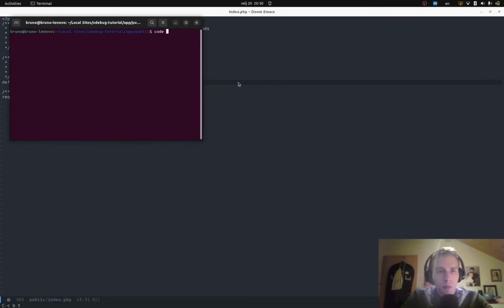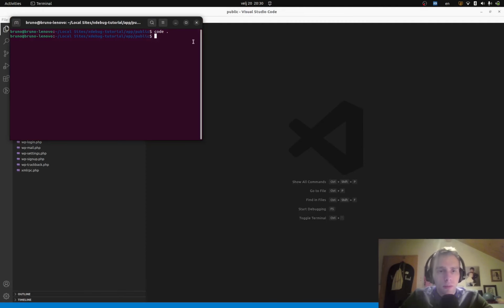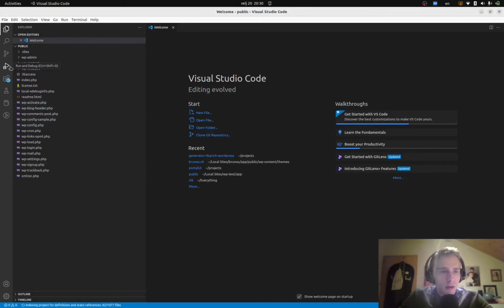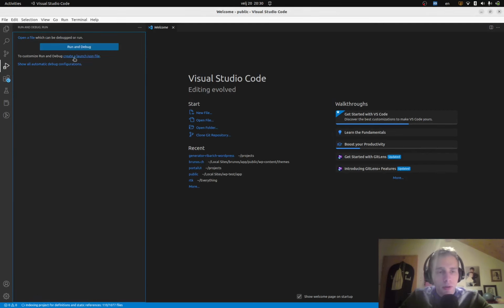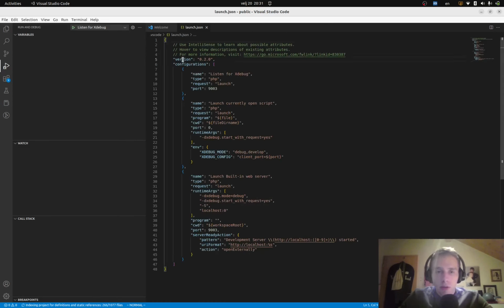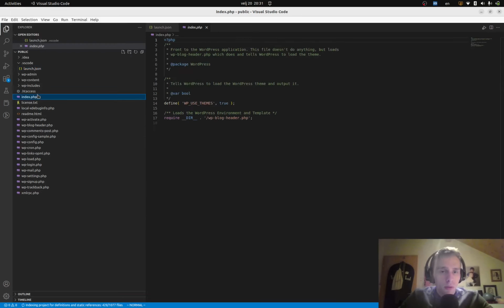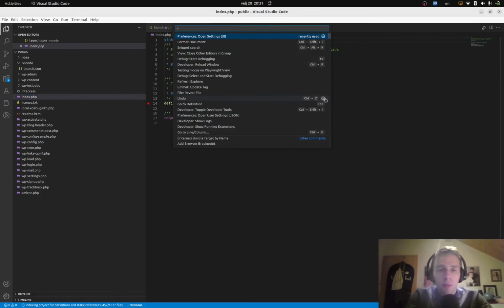So I'm going to open VSCode in the root directory where WordPress is installed. I trust the authors, and here under Run and Debug, I press Create a launch.json file. In this case, I want to debug PHP, so I click on PHP. And this is automatically going to set up a configuration file. In VS Code, doing debugging is a little easier than in PHPStorm. The only thing we need to do is set a breakpoint and then press Ctrl-Shift-P to open the command prompt and say Debug: Start Debugging.